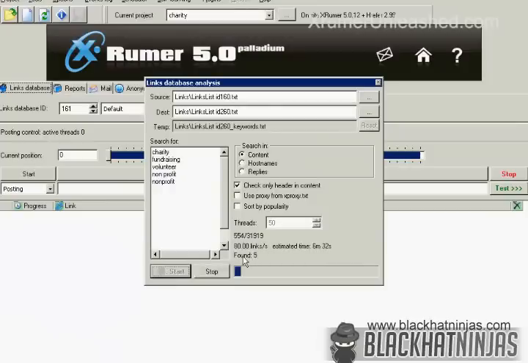Because I've selected to check only the content in the header, it is going through the meta information of the site. For example, if a site is called charitydomain.com, it will be scooped up by this tool. Now there may be some spam on these forums, some pharmaceutical or Viagra or whatever. That doesn't matter because they will be semantically relevant to us. You'll see how this benefits the search engine rankings as we continue this project. I'll just fast forward to the point where it's collected all of them, and we'll continue from there.